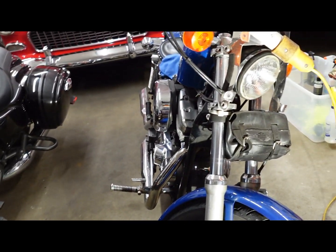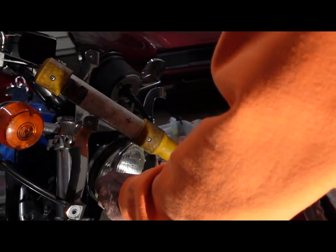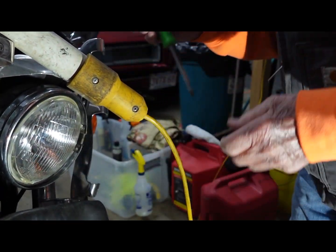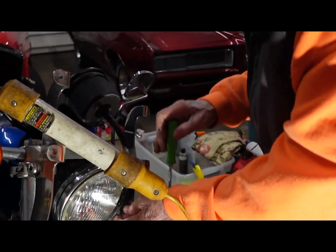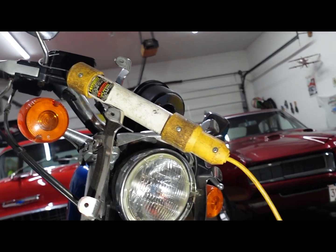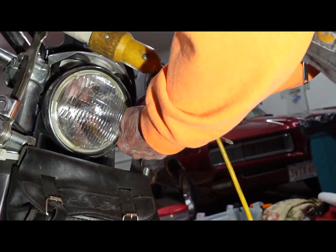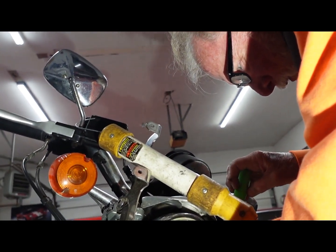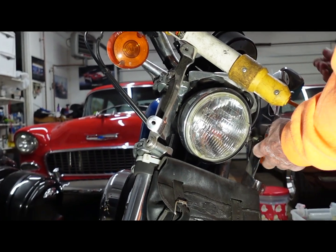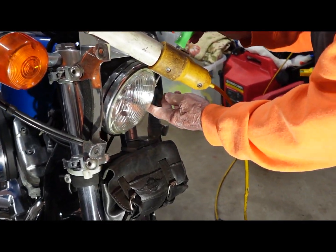And then we're going to get this one on the same way. Does it have to always be to the right side where the wire is, because that's where it clips in? That's where it was. Is it harder to get it in over there? No, I got a shot at it right here — I just pulled the wire down. That's right exactly where it was, I'm going to use it for reference. This is blinding me, I think I have to turn it on.